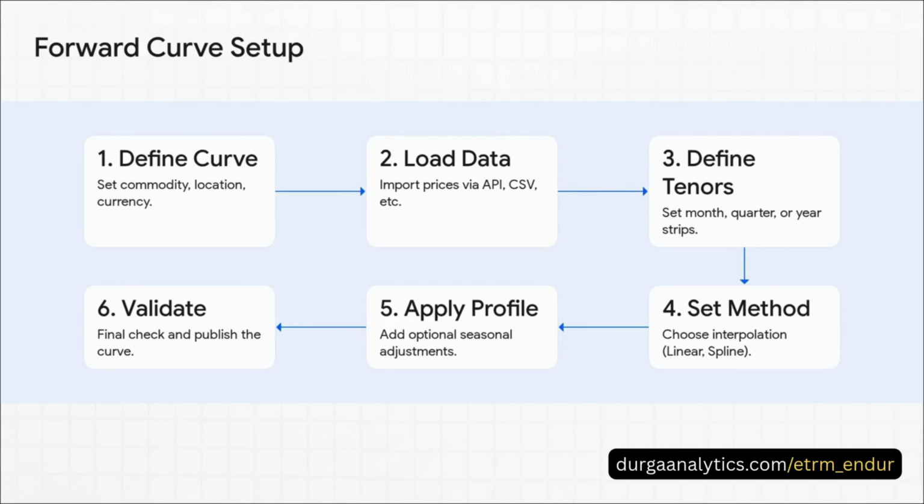And you can see the logic here, right? You define what the curve is, you load your raw price data, and then you tell the system how to structure that data over time using what we call tenors. Then you apply the math, the interpolation rules for connecting the dots, and only after applying any seasonal adjustments and a final validation is the curve published and ready for everyone to use.